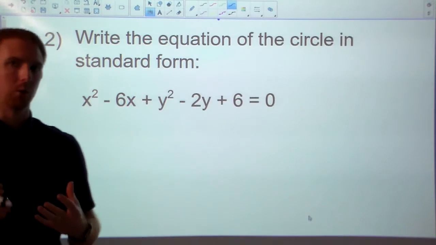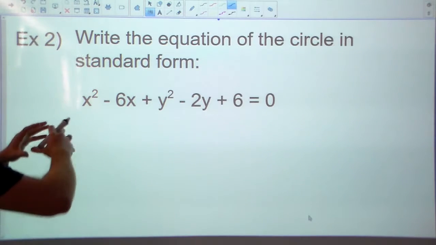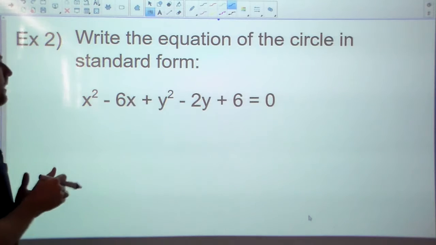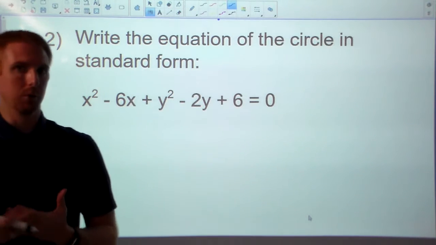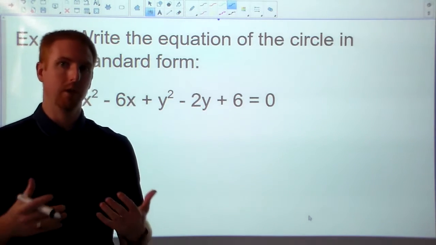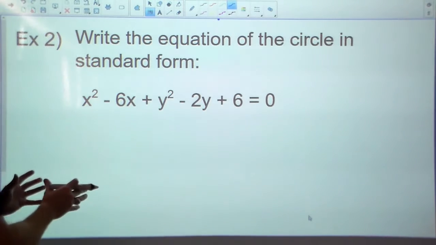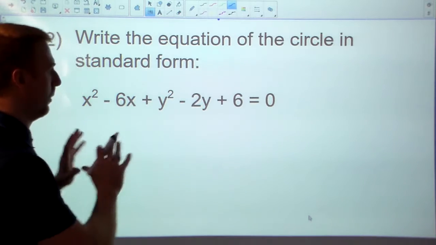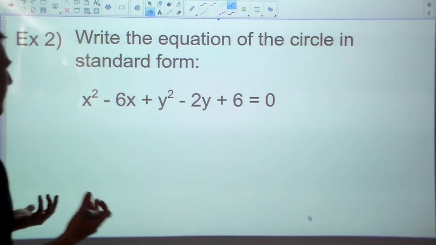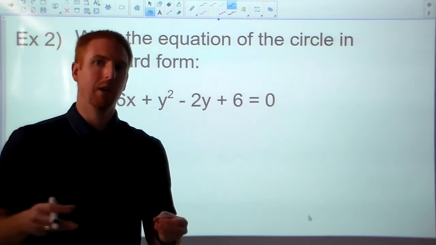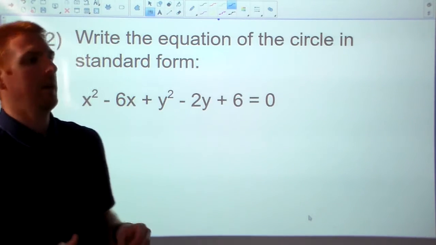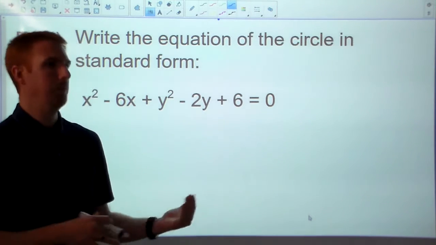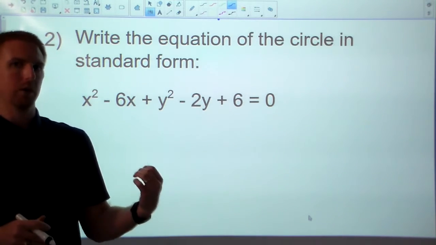Now, something you're going to do quite a bit in this chapter is you'll get an equation sort of like this, and you'll need to write it in the standard form. Now, we're just starting off with circles. We're going to learn 3 other shapes, and you're going to need to be able to look at the equation. And by the time you're done with all these sections, you will be able to literally look at this equation without doing any work. And in a matter of probably a couple seconds or less, you'll know which shape it's going to make. But the process is always going to be the same. And this is getting back to chapter 2. We're going to need to complete the square to work this thing out.